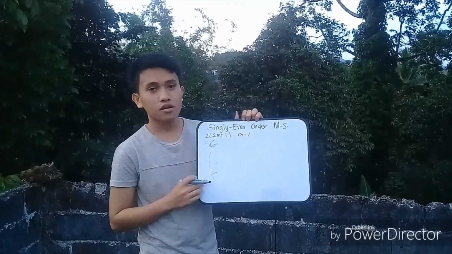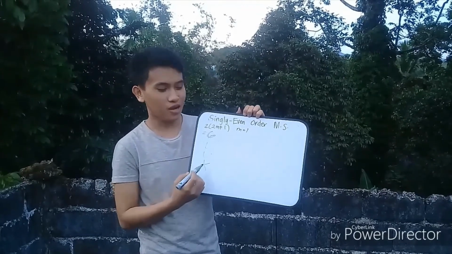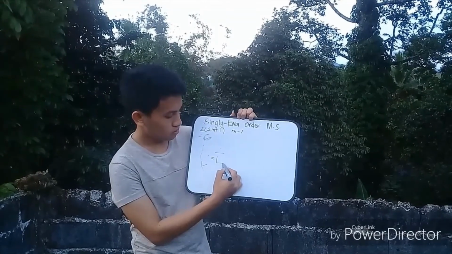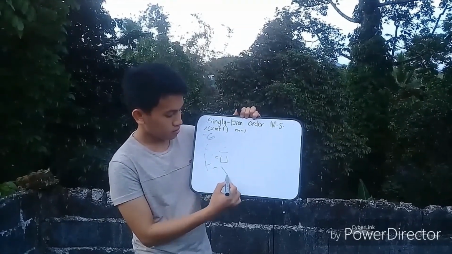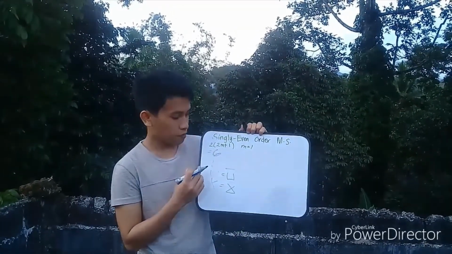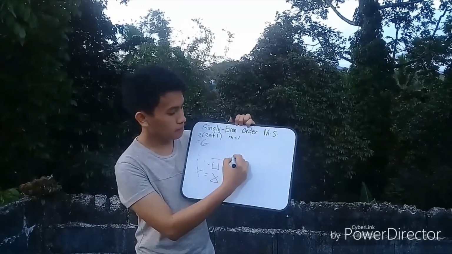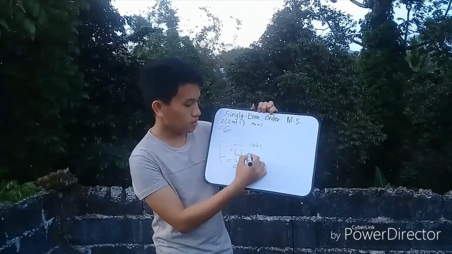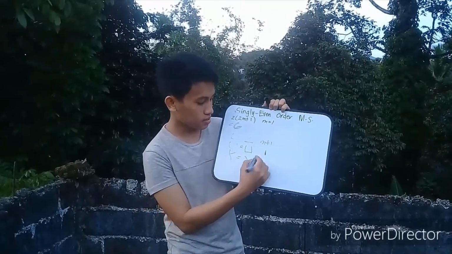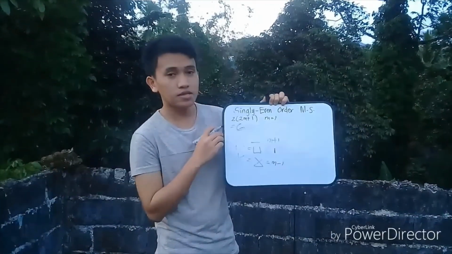These 3 letters correspond to a pattern, and each pattern corresponds to a formula. The pattern for L is this one, for U this one, and for X this one. The formula for RL is m plus 1, for RU it is constantly equal to 1, and for RX it is m minus 1. This is the LUX method.